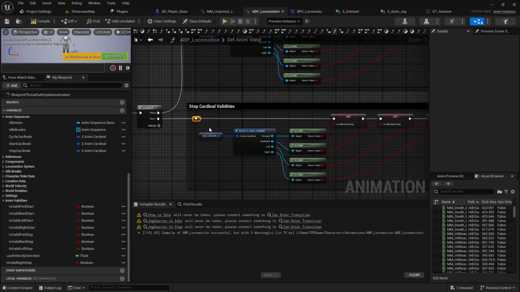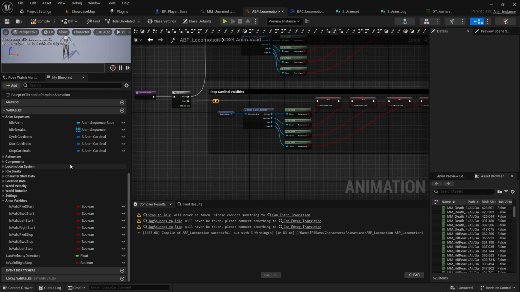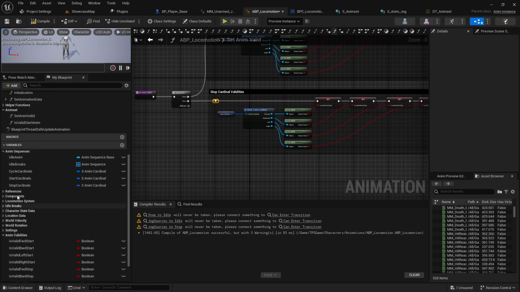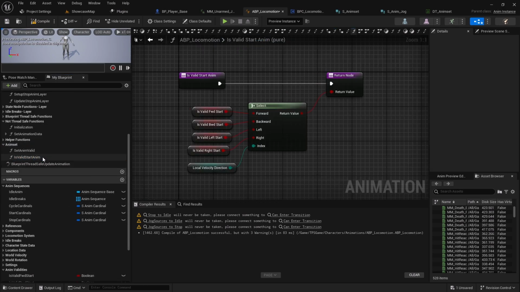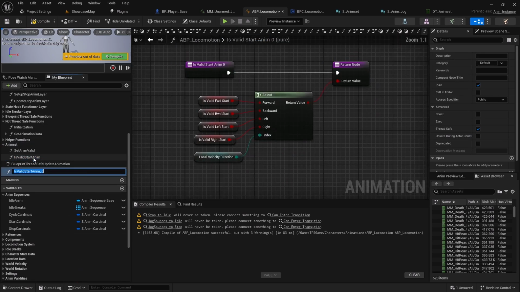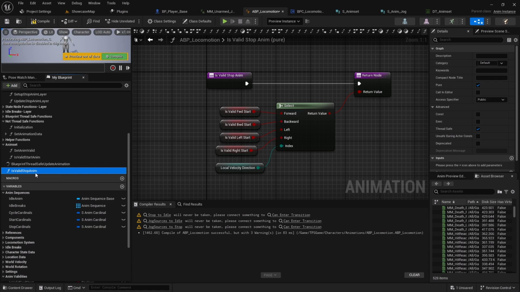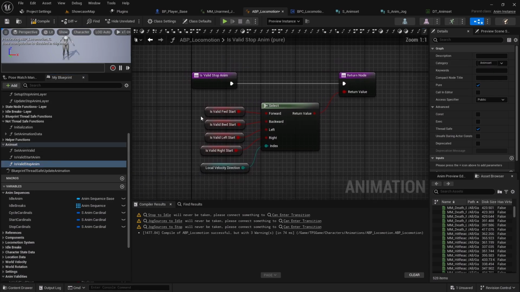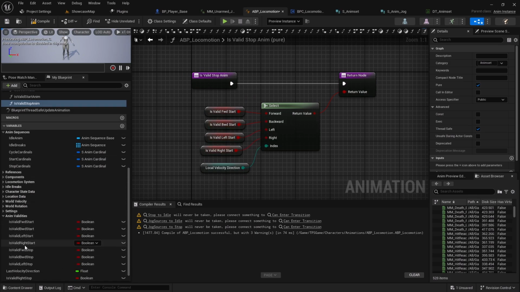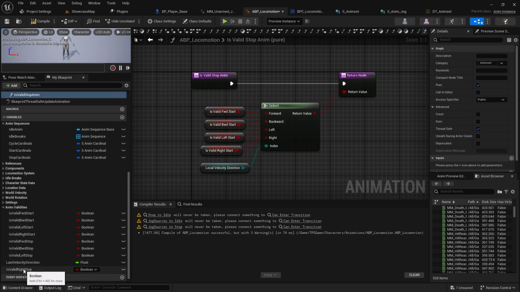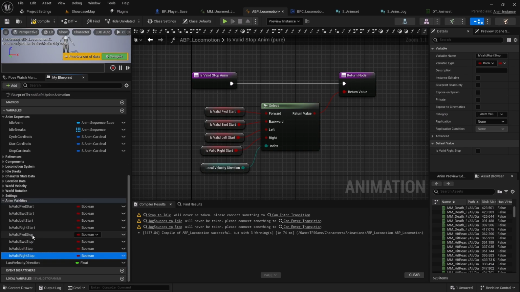Right, now similar to this is valid start anim, we can copy that and create a new function called is valid stop anim, and I'll assign it to the anim set category. But here, instead of these start validities, we have to plug in stop validities, right?